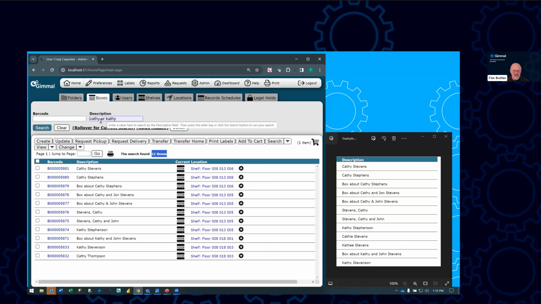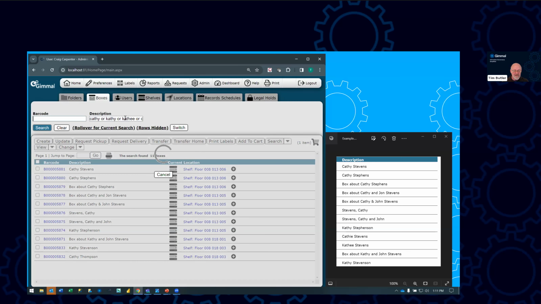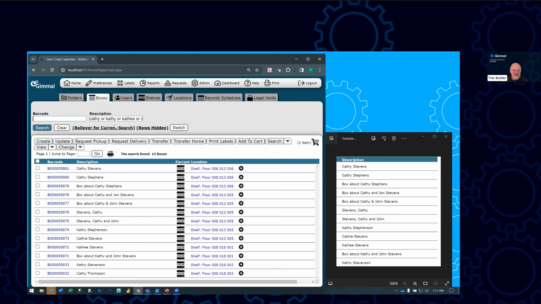Just so you're aware, guys, you can actually string as many of these or characters together as you would like. And I'm cheating a little bit here because I make sure I get some hits. I can do this, or I can do, and I think I have one more. Yeah, I typed it in this way. So I've got 4 different variations of Kathy. The main point, though, guys, whatever the specific example happens to be, you can string as many of these ors together as you would like. And again, every time you do a search here, this rollover for current search, if you hover over it, it tells you what it was, the search you just performed. In this case, 4 variations of Kathy. Now I'm up to the 13 boxes, probably close to the 13 boxes that I really need to find.